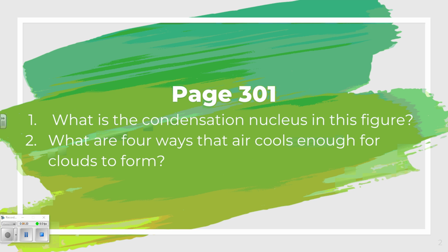Key ideas. As you read this section, keep these questions in mind. What conditions are necessary for clouds to form? What are the four processes of cooling that can lead to the formation of clouds? What are the characteristics of the three major types of clouds? What are four ways in which fog can form?